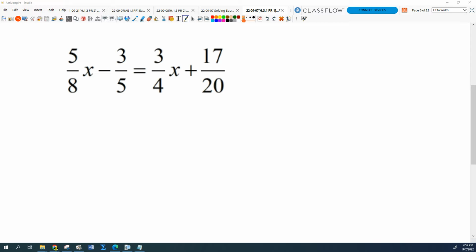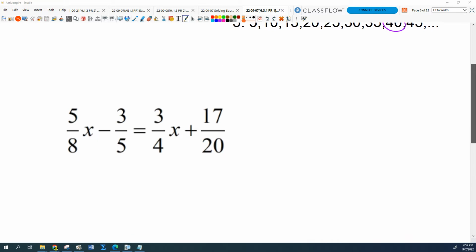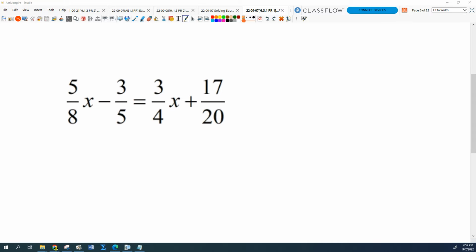Okay. All right. So in this case, it's 40. What are we going to do with that 40? Well, we're going to multiply it through. We're going to distribute it through both sides. The nice thing about this is we don't have to mess with any of these common denominators. We don't have to get 40 on the bottom of each fraction. We just have to know what the common denominator would be and then distribute that through the whole equation.